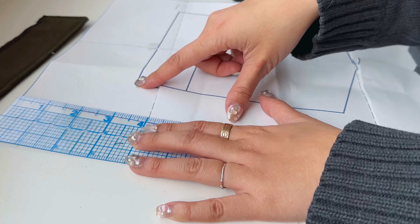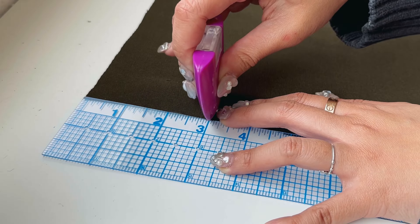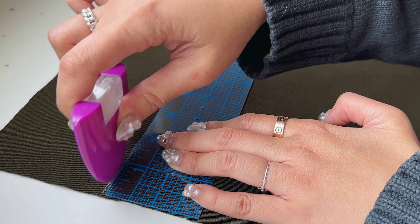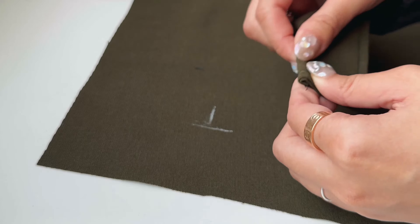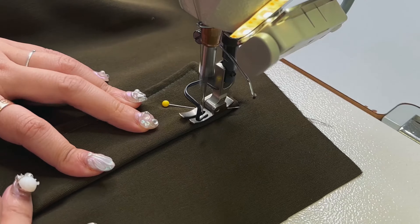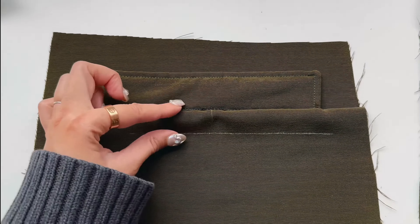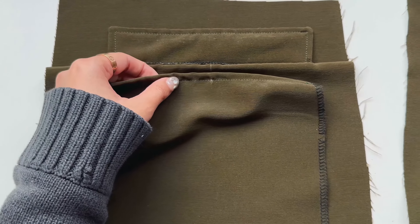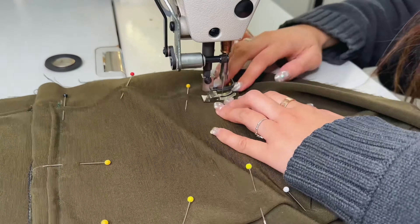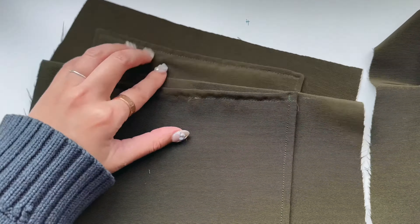We're going to refer back to our back pant pattern to determine the location of that back pocket, transfer those measurements over with chalk, and use that chalk outline as a reference point to lay down our flap. For the flap, we're going to turn under that raw edge 3/8 of an inch and then topstitch it down to the back pant leg. Next we're going to mark the middle point of the flap, the middle point of the back pocket, and one inch down from the flap — this is the location of our back pocket, which we topstitch all around, avoiding the top which is the opening.